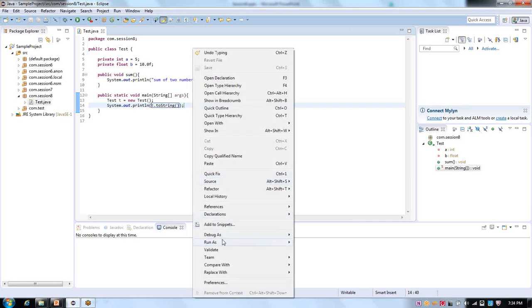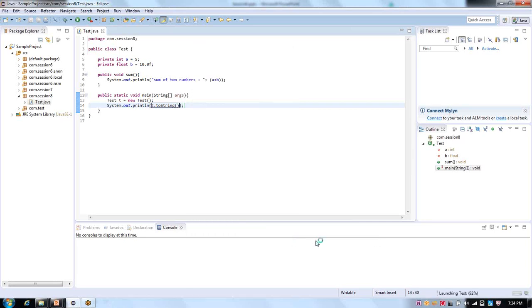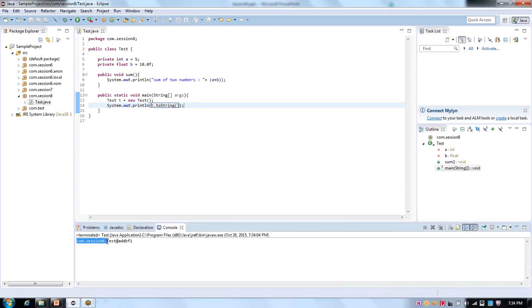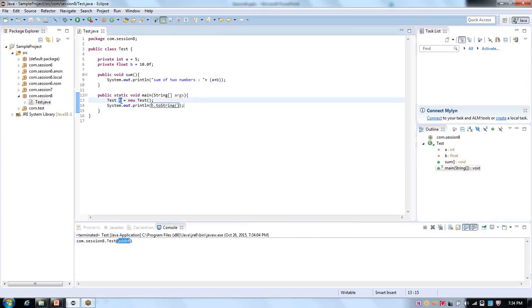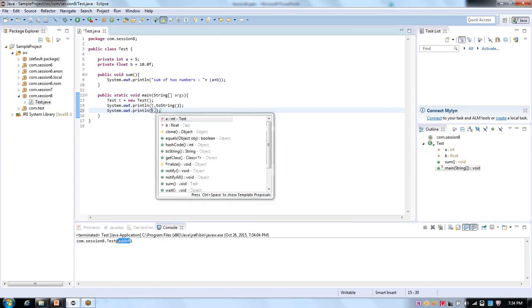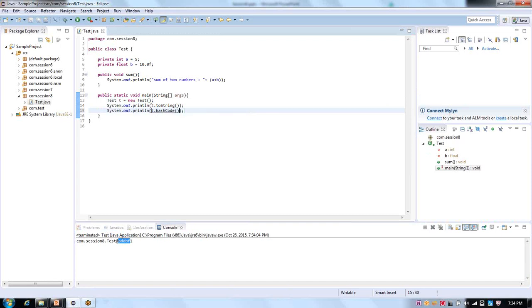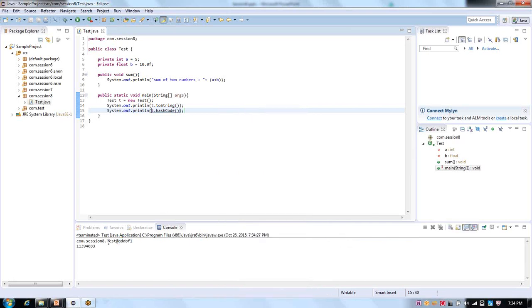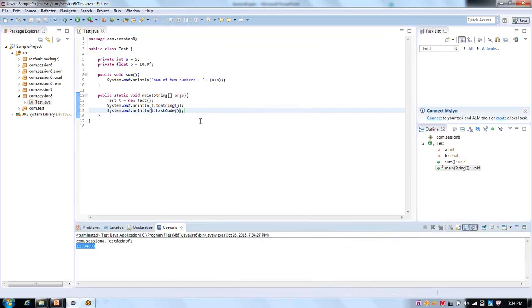See here, run as Java application. Package com.session8.Test at the rate, and this is the hash value of this particular object. And if you want to print the hashCode, this is the hashCode.